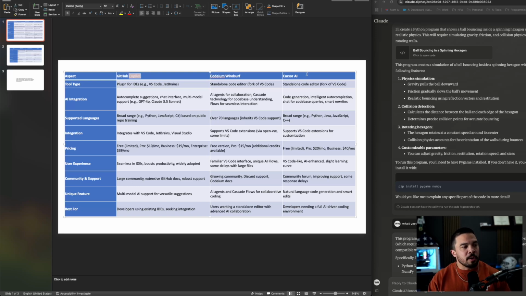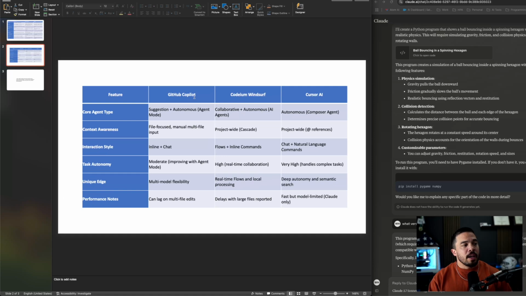So here I have GitHub CoPilot, Cursor AI, Codeium Windsurf comparisons of why you would use each one or what the interesting features are. Now, I personally am a Codeium Windsurf user. I started out with CoPilot, then Cursor, and now I'm at Windsurf because of this right here. This context awareness when I'm working on larger projects is incredibly important, project-wide. Now, Cursor does have this too, but there's also this element of what's called Riptide search within Windsurf that has a really great retrieval process.